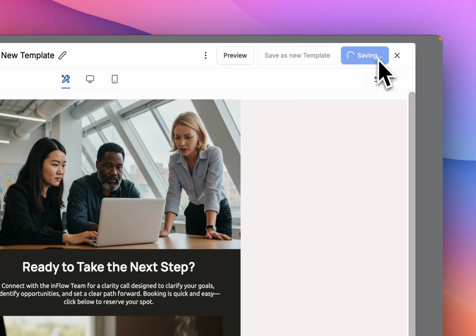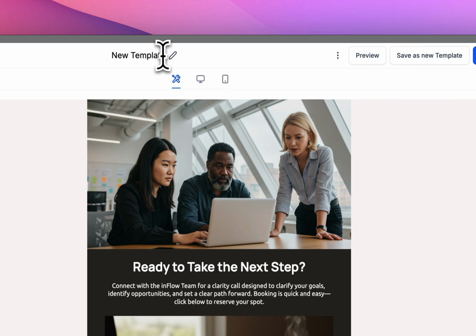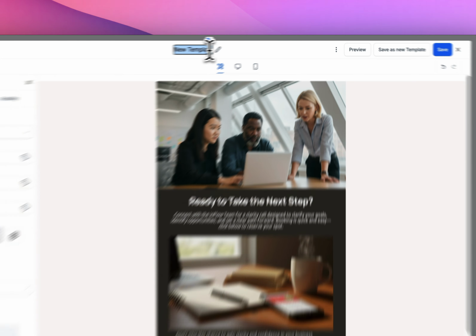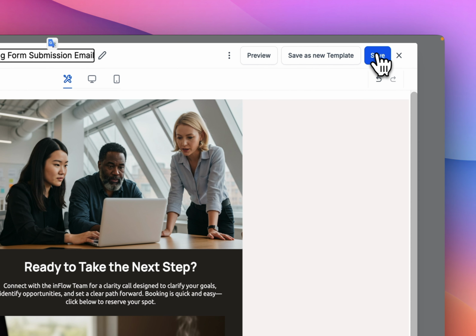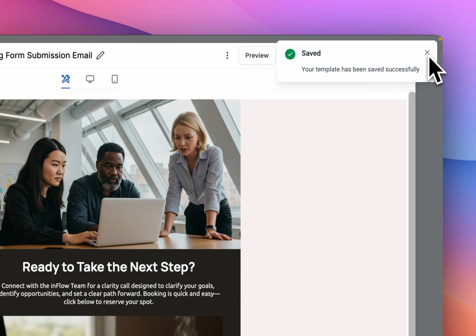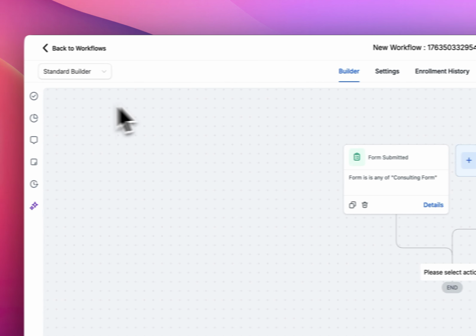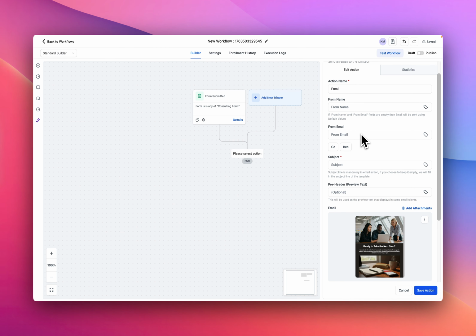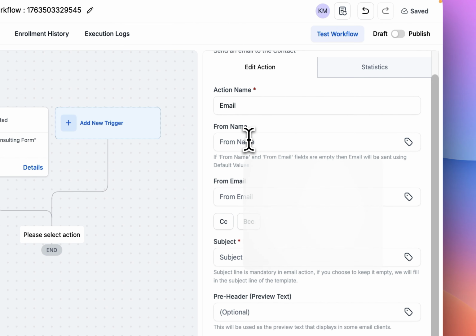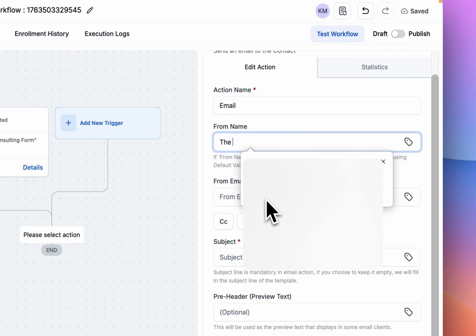We will save this, and this is actually a template in our account as well. So we can add here consulting form submission email, so we can use this in the future. We'll exit out of here, and all we have to do is add in our name. So we can say the inFlow by the Alliance.